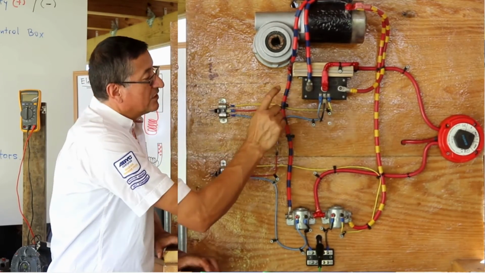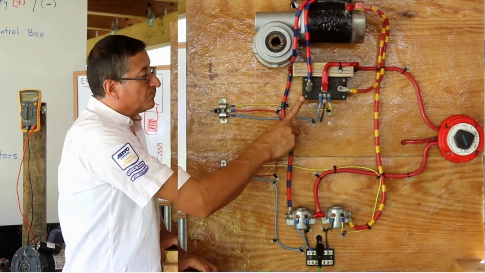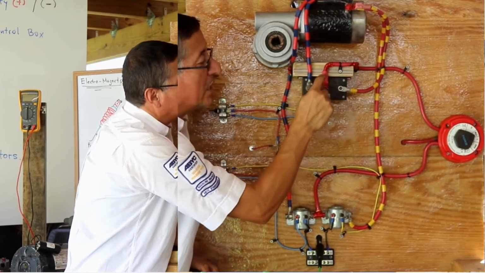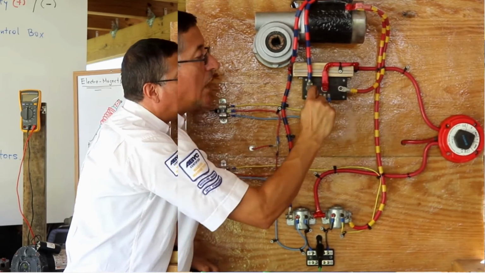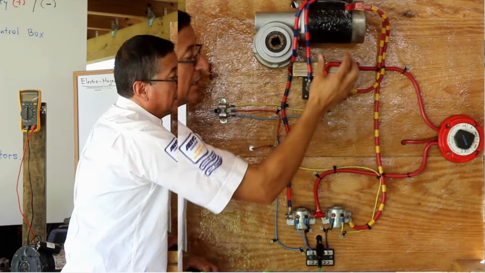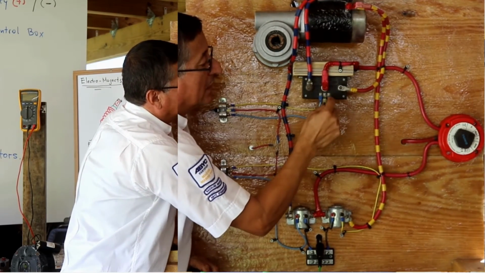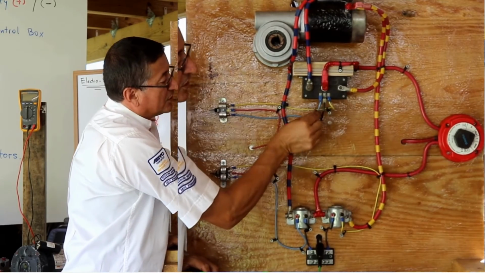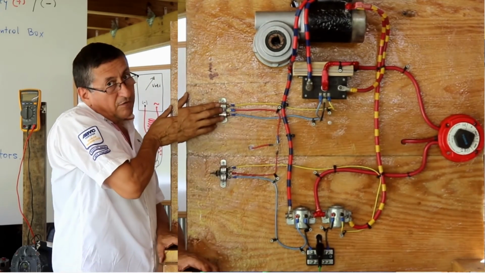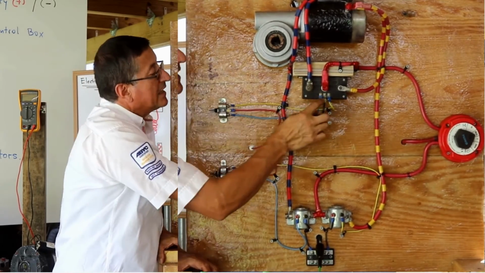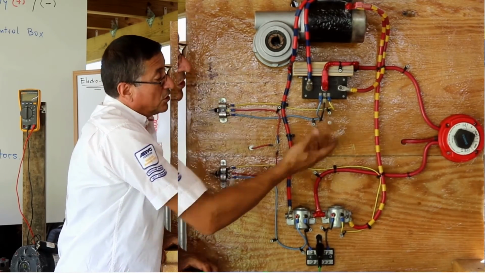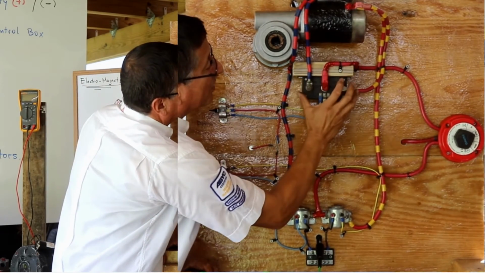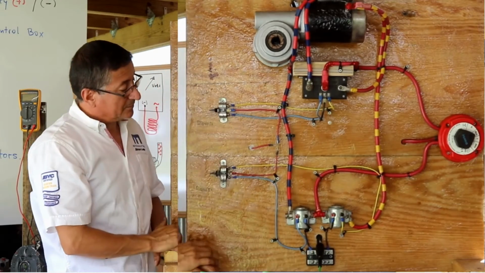We are going to refresh the function of the solenoid control box. The solenoid control box has one input in the middle and two outputs for big current, and exactly the same for the signal. The signal for one direction, the signal for the other direction, coming from the remote switch, and the ground in the middle, of course. Okay, I am going to replace the solenoid control box with a couple of relays.